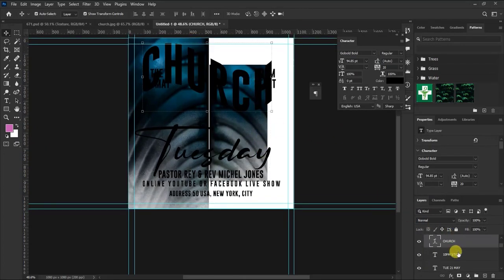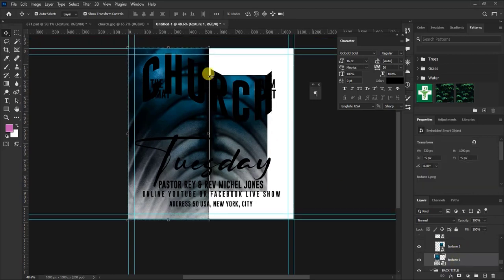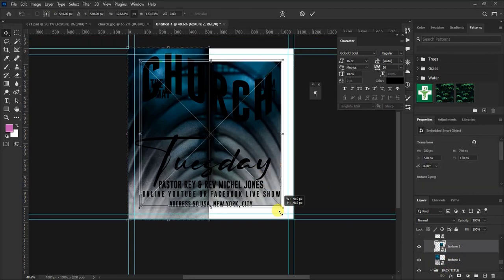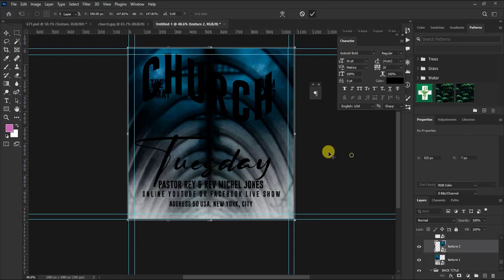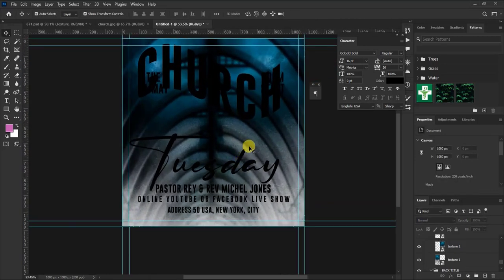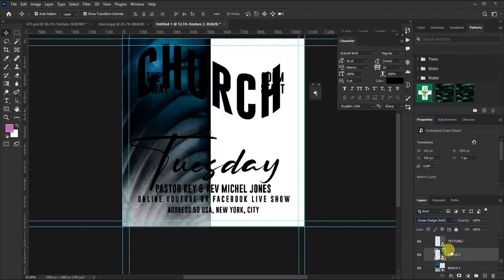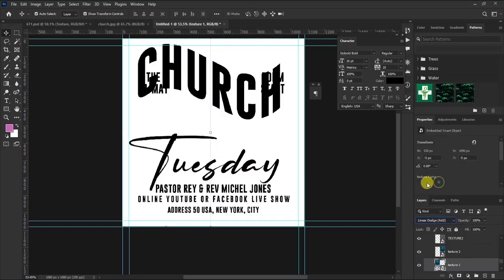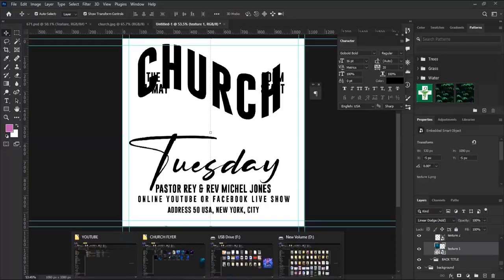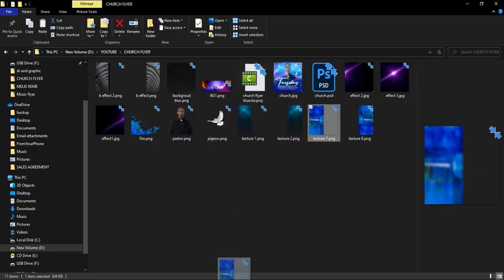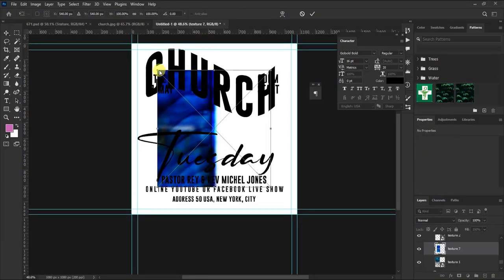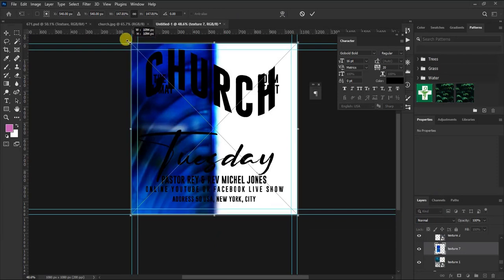Then I'm going to change our blending mode to linear dodge. So I'll import the next texture, which is this, the blue. Now you can see the blue effect coming to life here.